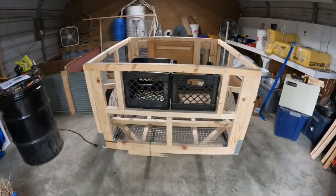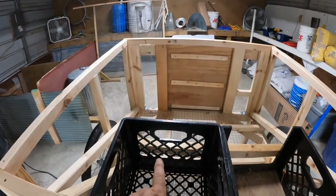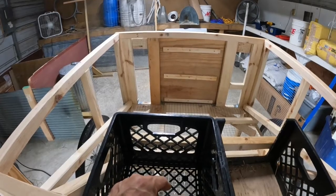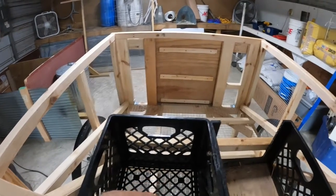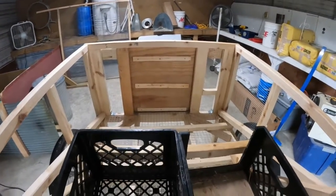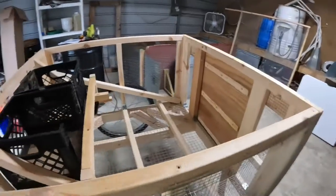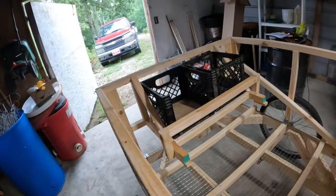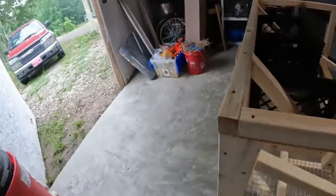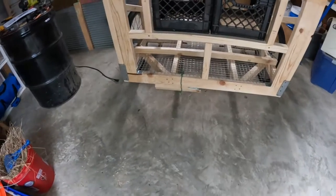We have the nest boxes in. This one I still need to cut down. We had them laid over before in the other coop, so I didn't need them cut down, but I guess I need them cut down in here. And I don't like the way they just kind of balance there. I may have to do something because I don't like it. Just doesn't feel secure to me, and anybody and their brother could push that right in from the backside. So anyway, that's where we're at on that. I need to build the lid. I need to figure out what to do with this because I stood it up and that hinge just broke.